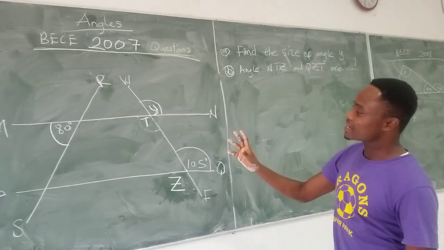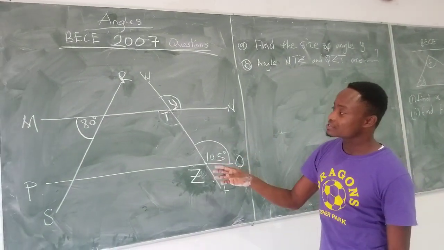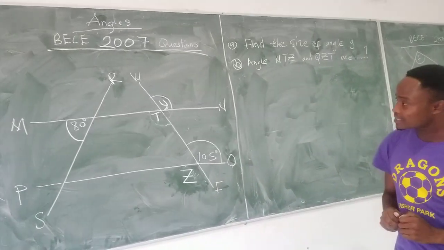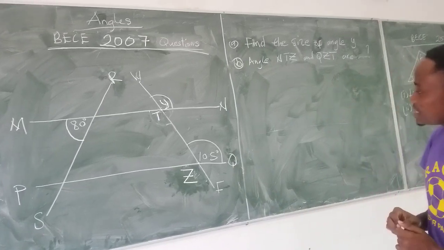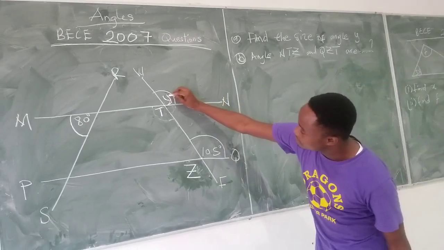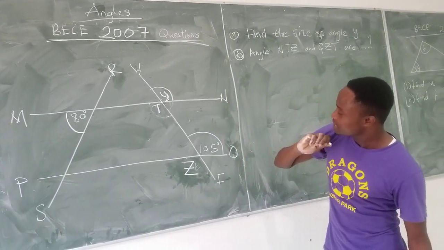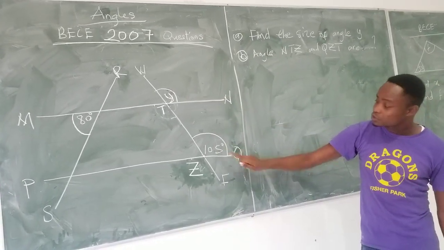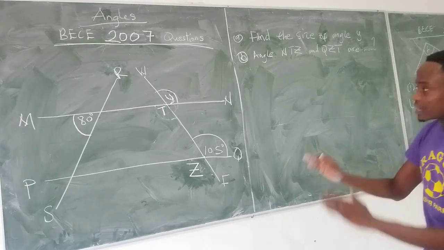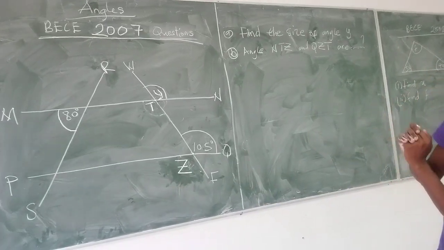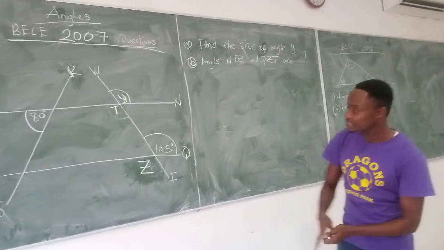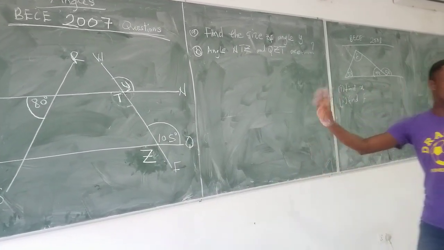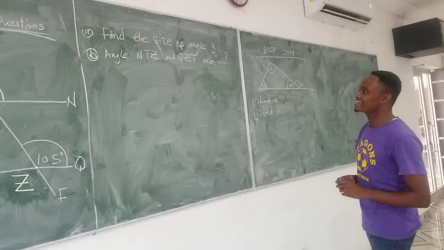So you just look at it and use the properties of angles in parallel lines. When you look at this question, you could see that the angle we are asked to find is corresponding to this particular angle. So you could tell straightforwardly by looking at the diagram that y is actually this. You can just use 30 seconds to solve this so that you can move on to the other questions.